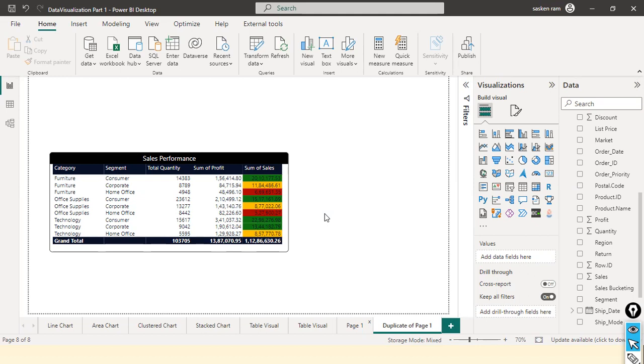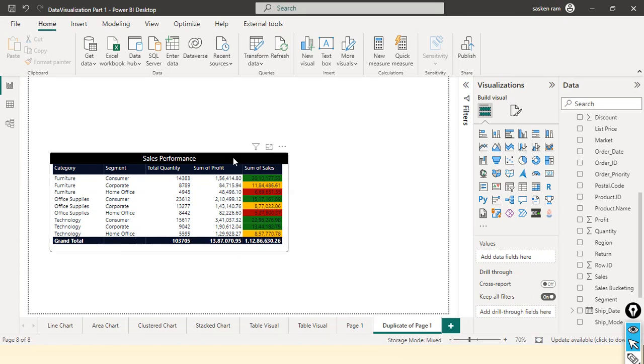On the other hand, in the case of matrix, it gives you an option to specify multiple dimensions in rows and columns as well. The other important features offered by the matrix are that we can do drill down and drill up, and you can get the subtotal. You can do aggregation and row level total. If you want to see the row level total and column level total, that is also possible. Apart from this, you have something called stepped layout, and you can do pivoting and unpivoting with matrix in a pretty simple way.